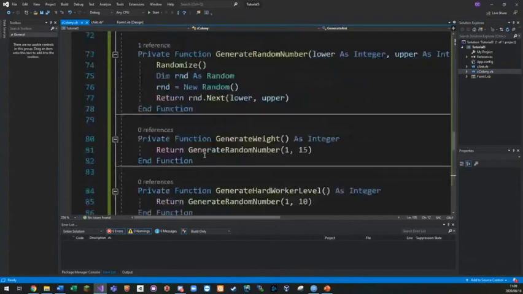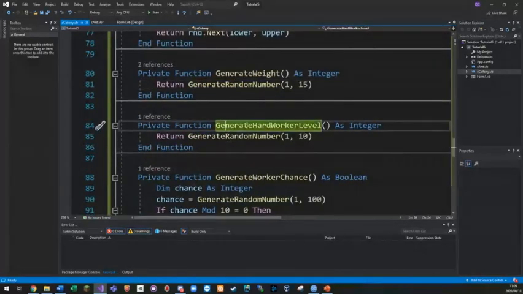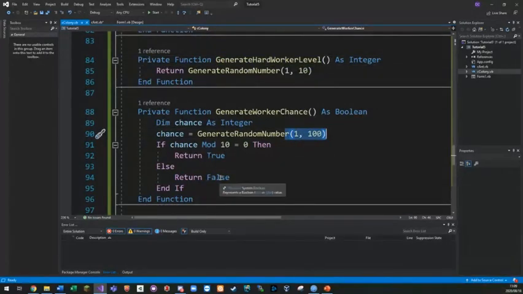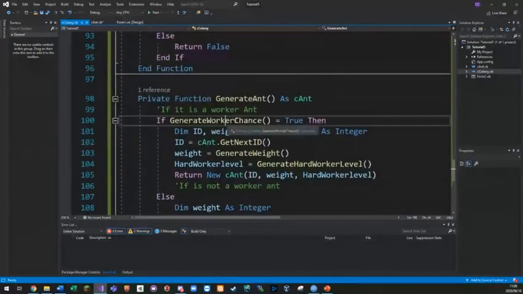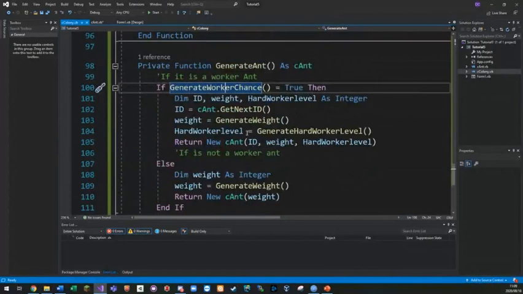Okay, everyone okay up until here so far? Remember, I created a generic generate random number function. Inside these, I'm just invoking generate random number. Chance of getting a worker, 1 to 10. If it's divided by 10, we get a worker, else false, we don't get a worker, and based on the chance of getting a worker ant or not, we get a worker ant or not.